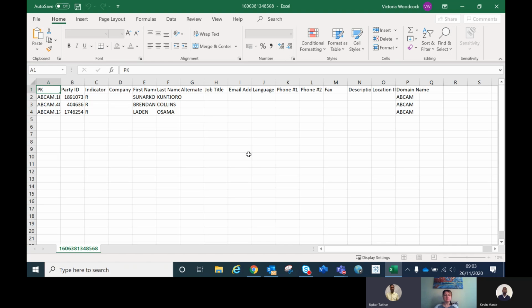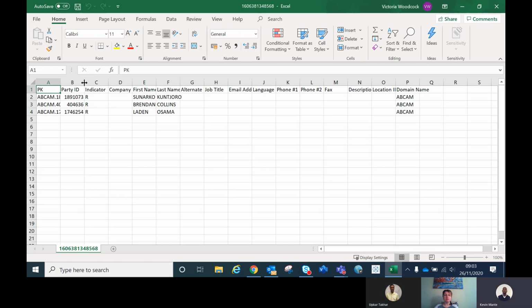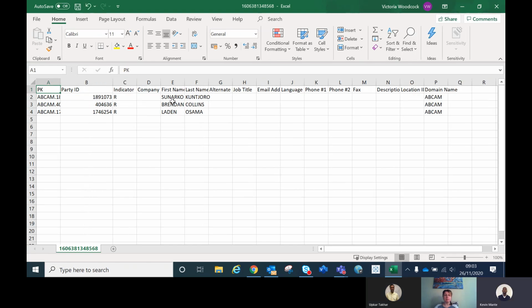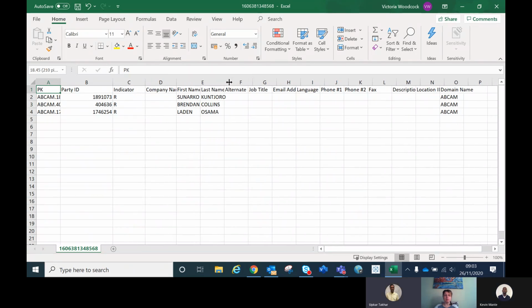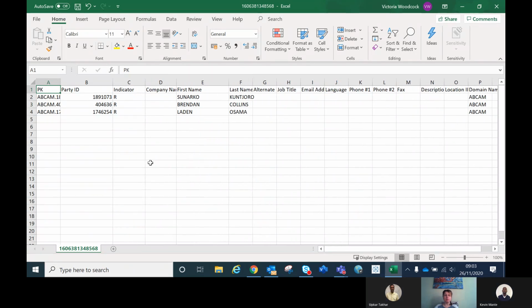Yes, that's fine. It just gives you the data. I'm not sure what the value of this data is. It's good that you can do it, but I don't even see what the value is.